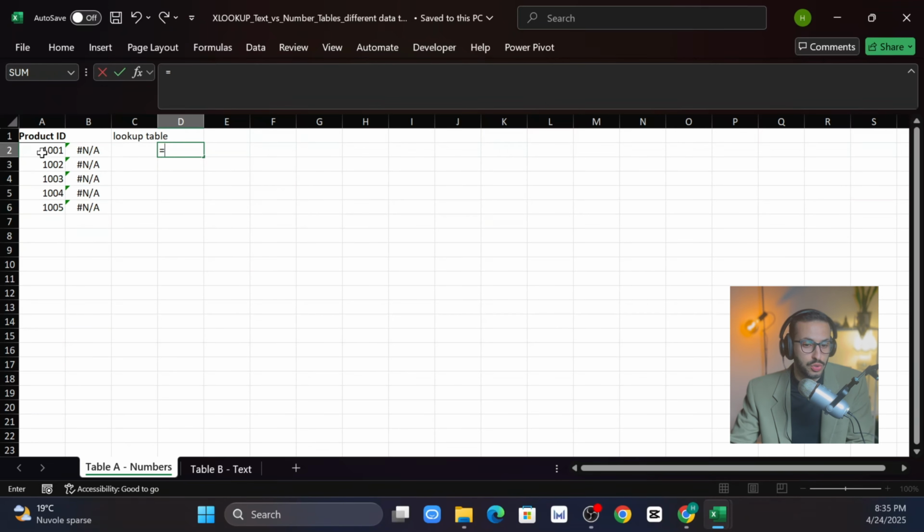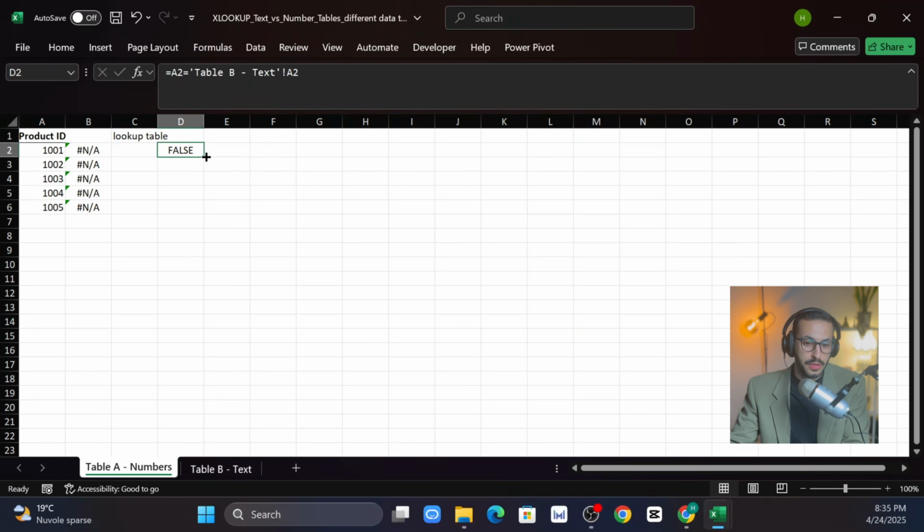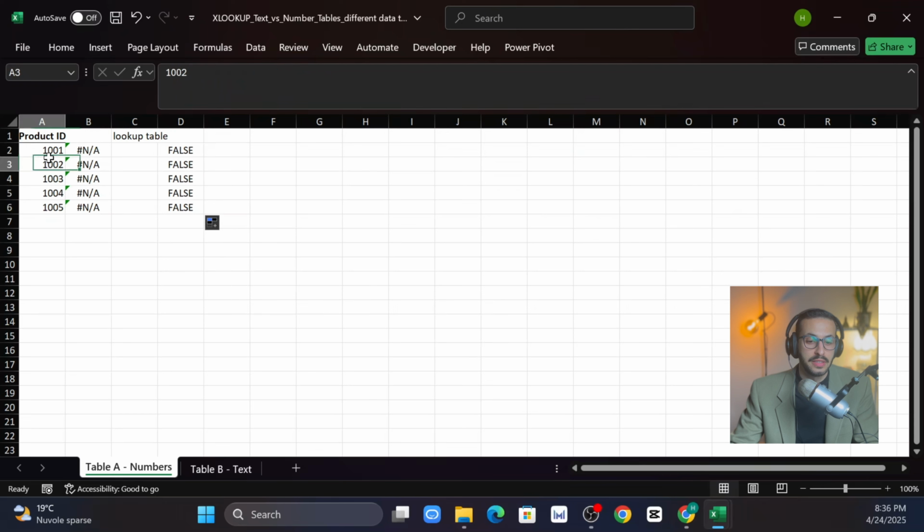In order to do that, I go here again and check if this row equals this one. This is how you do it. And it gives false. Let's check the others, and it's all false. So Excel does not understand that both of them are the same. So there is a problem. It means that I wrote XLOOKUP correctly, but there's a problem here. What is the problem? Let's discover together.